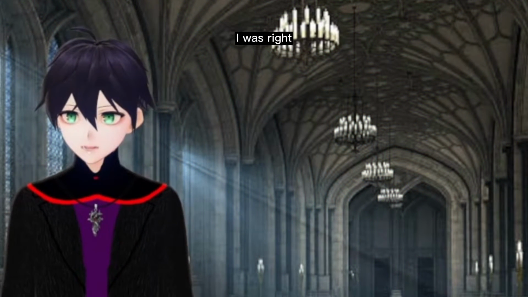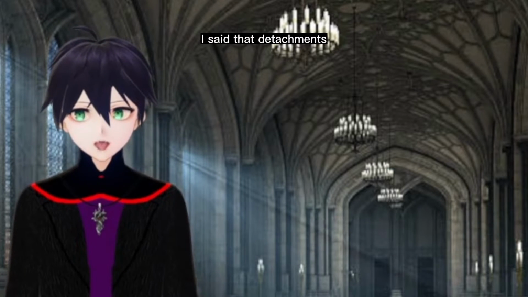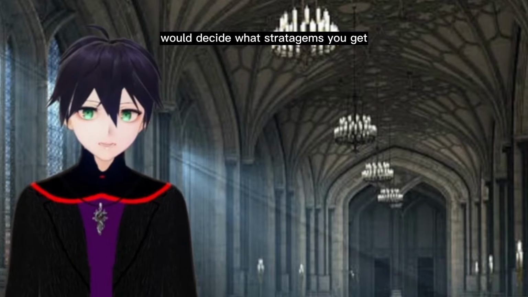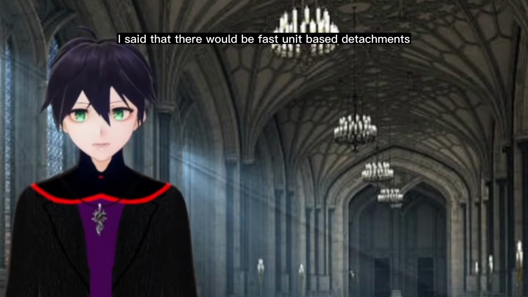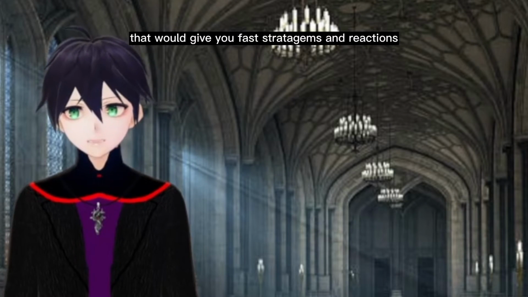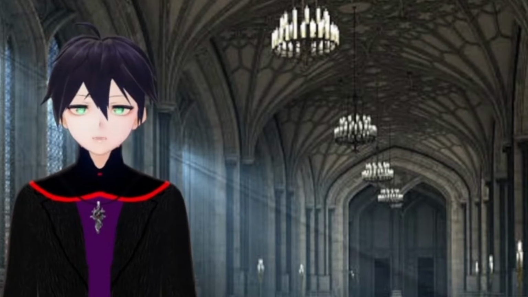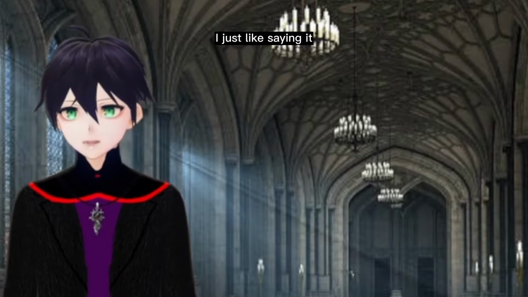I was right. Earlier this week in a video that just pinged in the top right, I said that detachments would decide what stratagems you get and what units you can take. I said that there would be fast unit-based detachments that would give you fast stratagems and reactions and so forth. Again, I was right. This isn't a told-you-so, because you believed me, I just like saying it.